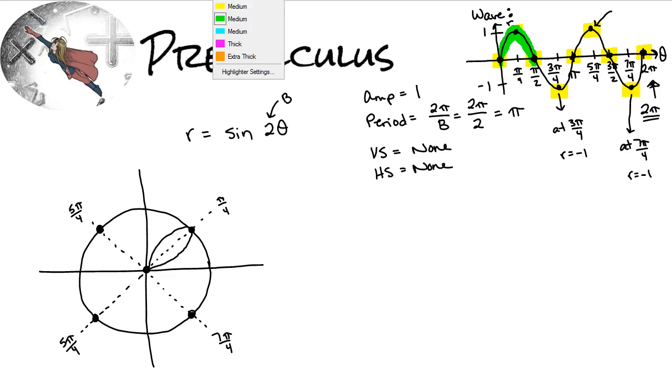Now here's the tricky part. Maybe I'll do this in blue. Between pi over 2 and the next angle, which is 3 pi over 4, the radius became negative, which means we reflect that. So between pi over 2 and 3 pi over 4, that would normally be in this region right here. But it's going to be reflected 180, so that's actually going to take us over to here on the circle. And the radius is going from 0 to 1.